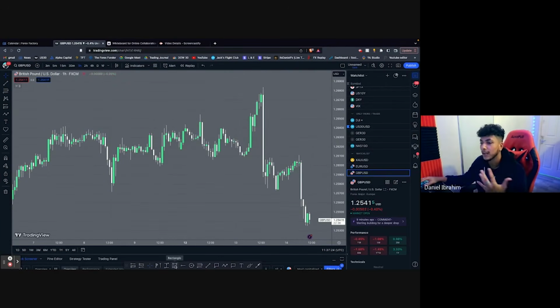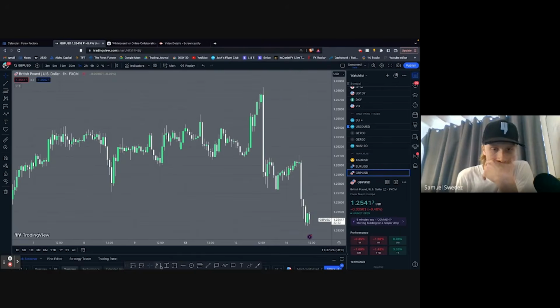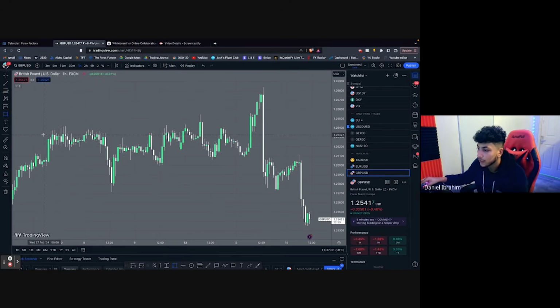Also start drawing a couple of key levels. Start identifying a couple of zones where you have an accumulation of wicks, and grab your box tool and draw from body, trying to encapsulate as many bodies as you can. You see right here, a couple of bodies are in line with each other. I'll start my box there and put the top where I can line up some other bodies, maybe these 2 bodies right here, and that will be my zone, for example. Have a little experiment and play around with those concepts.